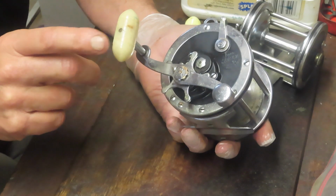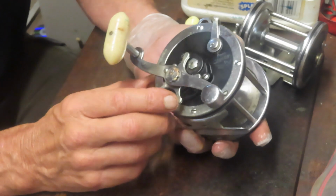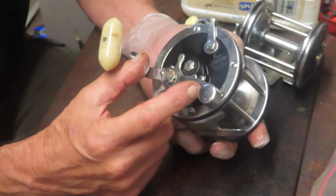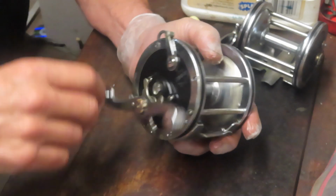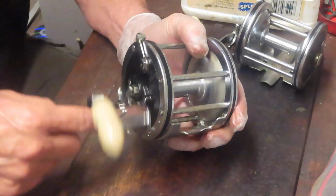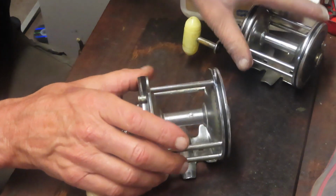The handle that was on this reel was a replacement at some point along its history, but it was the smaller handle that was intended for the Penn Beachmaster series, and the 4.0 Senator really should have the one from the Long Beach series. It also had a missing screw or two, but other than that, this reel is ready to go fishing as well. So we're 2 for 2. We're going to move on.